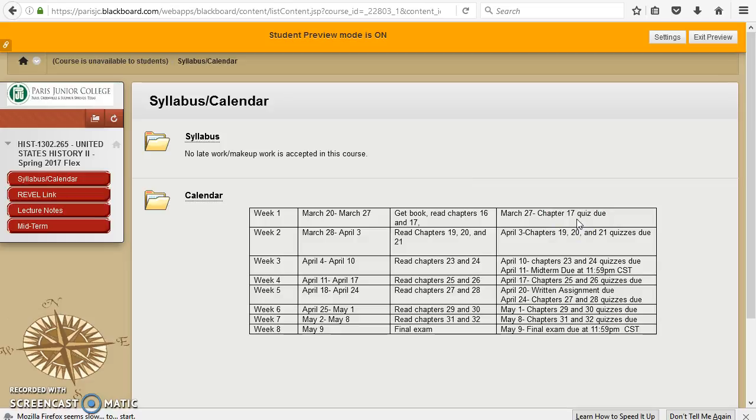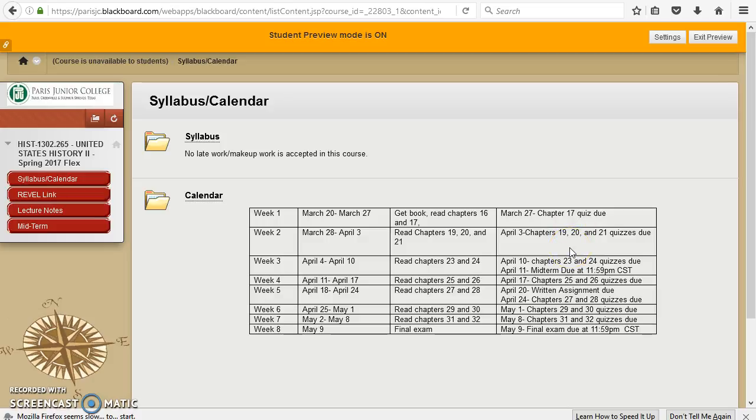Week 2, March 28th through April the 3rd, you need to read 3 chapters that week, 19, 20, and 21. And take the chapter quizzes. And then you'll notice the third week, we skip over chapter 22. So you'll notice there's a couple of chapters left out. Just for your saneness and mine too, I try to cut a little bit of reading out for you. Try to keep it as much to a minimum as I can. So really week 2 is your heavy reading week. And then there's just 2 chapters every week after that.